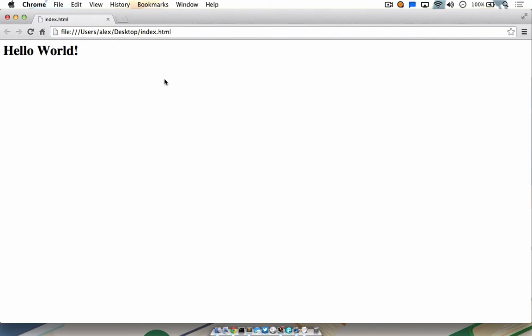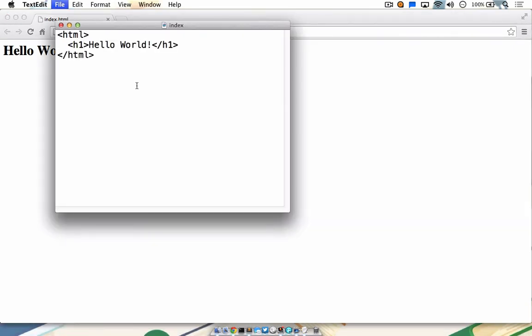So as a refresher, when I'm in my Chrome browser, Command R will do the refreshing, and when I'm in my text editor, Command S will do the saving. There's another problem we're running into though. This is kind of a plain Jane text editor. There's no autofill of text, there's no visual indications if I type something wrong. It's just not a very good way to go about developing for the web. There's a much better and free to try text editor out there that I want to introduce you to.